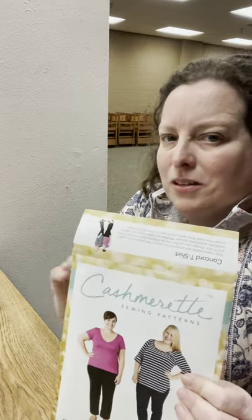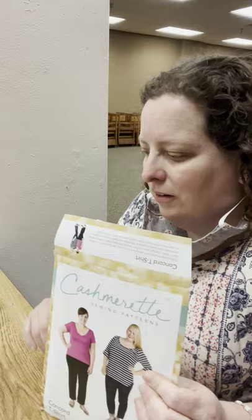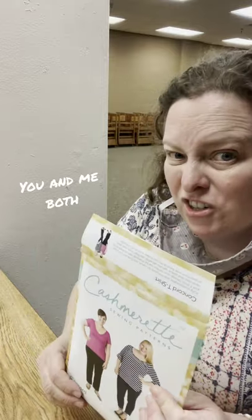I'm not sure. I would recommend this probably for a serger, but again, if you're going to make this on a regular sewing machine, that's kind of advanced. I haven't done it because I'm kind of a chicken.